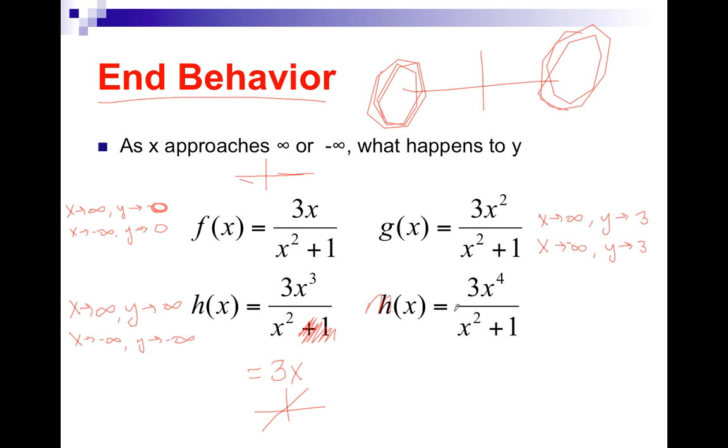Likewise, we can do the same thing with this m of x. The x to the fourth and x squared kind of cancel. They don't really. Don't get that mistake wrong there. It kind of looks like a 3x squared, which would look like this. And it just happens that as x goes to infinity, y goes to infinity. As x goes to negative infinity, y goes to positive infinity, because on both sides, it's going up.